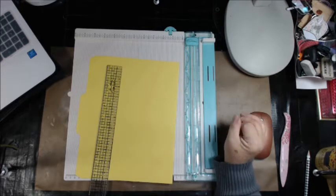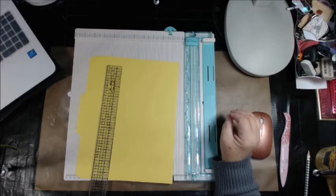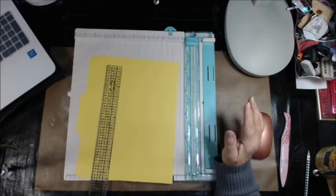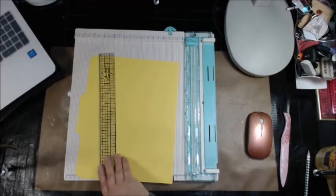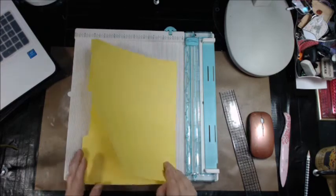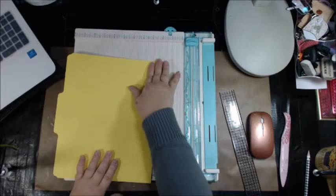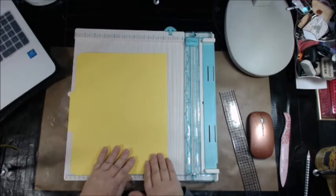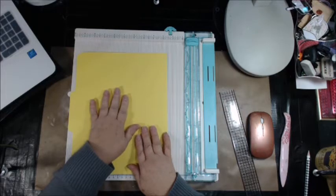I had done a video over the weekend on how to make a faux Dori from a file folder from the Dollar Tree. And the folder that I used was a pocket folder, and it had pockets on the bottom. I had a request from a viewer to redo the part where you measure out the spine.